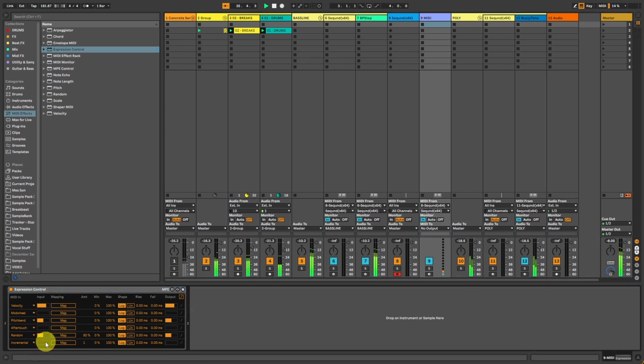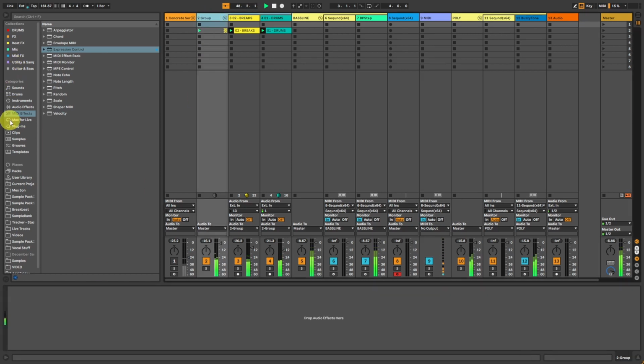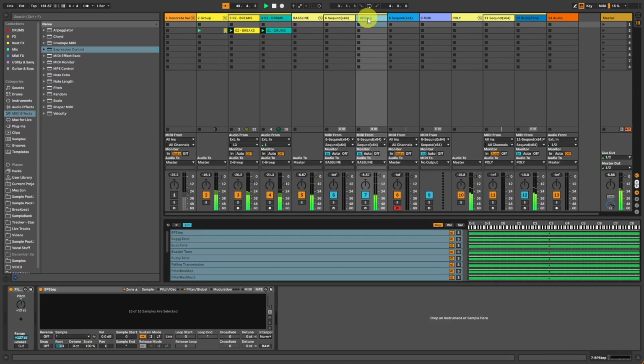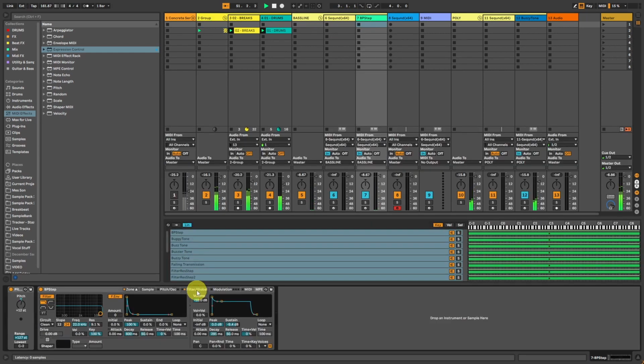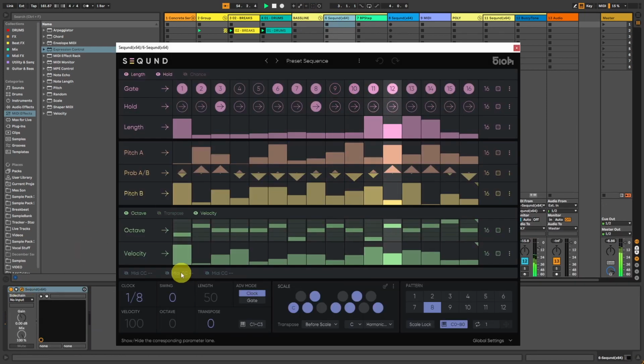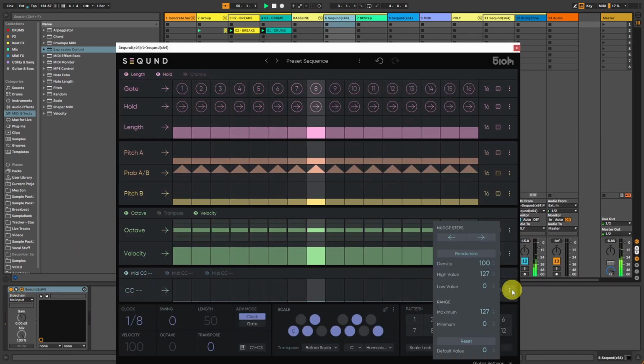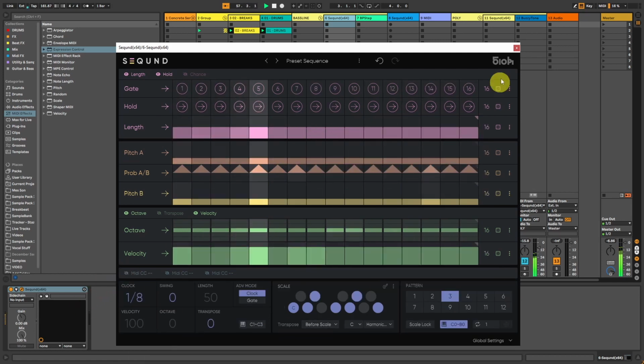So yeah, we can have a few random, but we can also have our velocity, our key tracking, a few of them actually with different settings, and we can map that around into Live to any parameters that we like, that we don't necessarily have access to. Now, there's the CC on the Seqund that I've not been using. So probably we can map that directly from Live into Live, but I'm not sure.